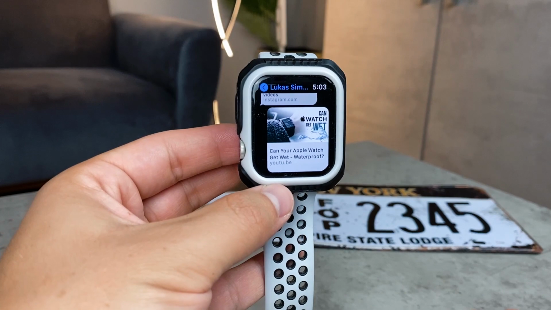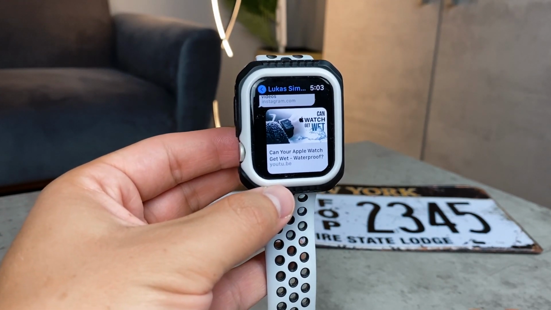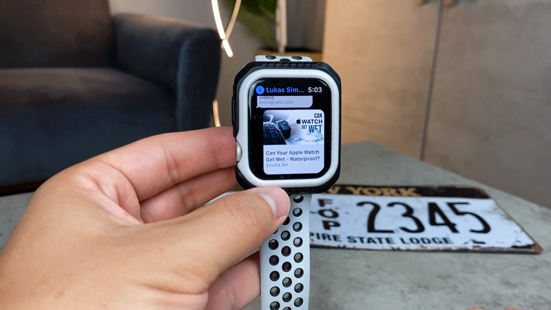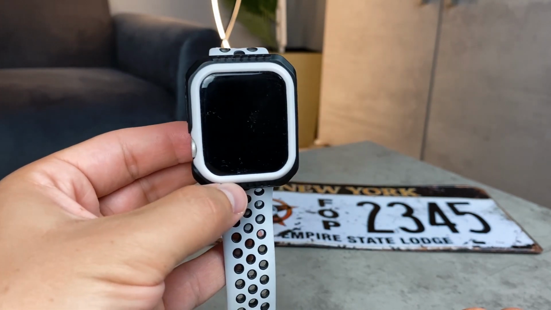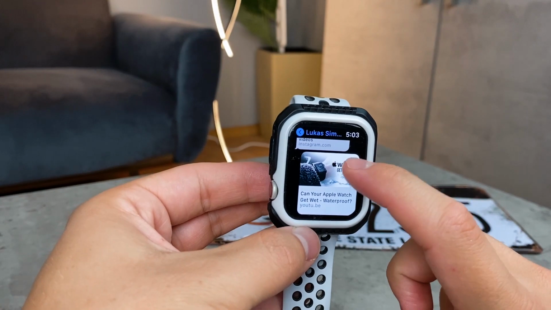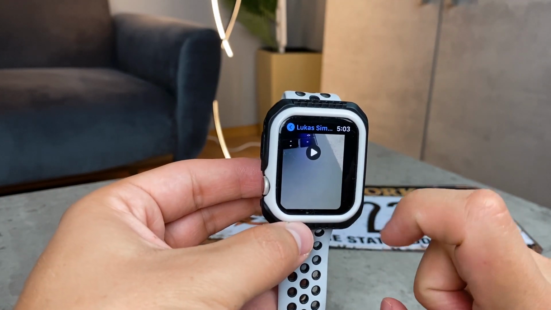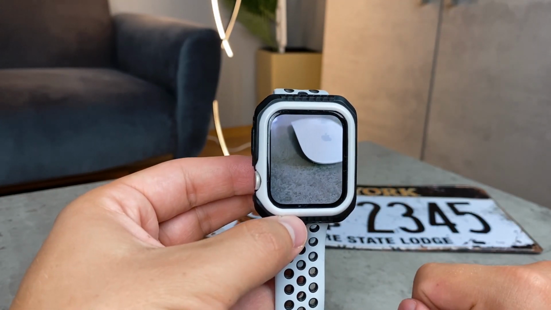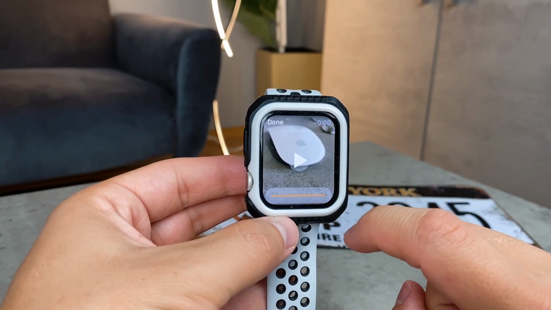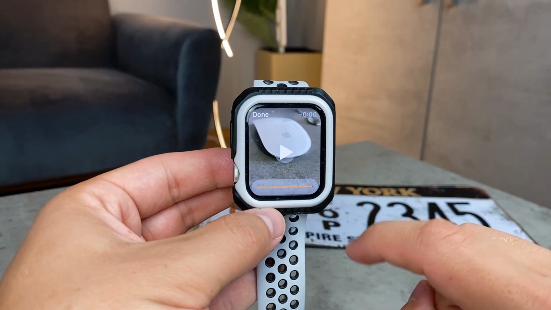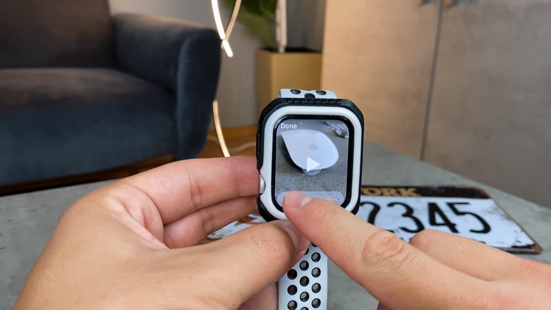So the safe bet is to record a video and send it to yourself as an iMessage video, and you'll be able to play it. You can even double tap to zoom in. It could have the option to scroll. You can see that if I tap on it at the bottom, it highlights the slider of the video, but it just doesn't work for me. I don't know what's going on, but you cannot do anything with it.